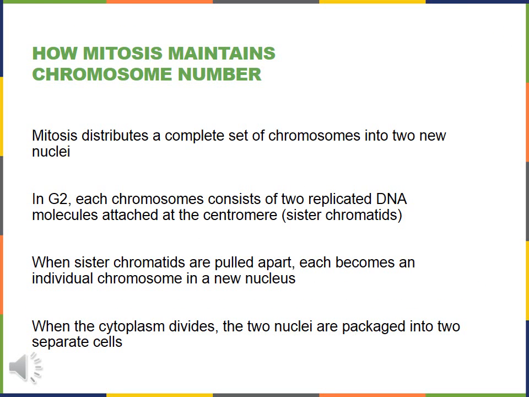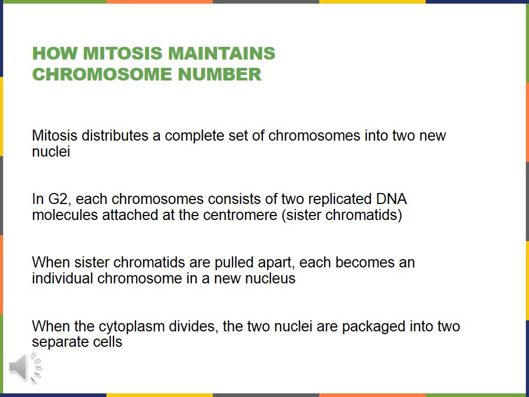So let's talk about this idea of maintaining the chromosomal number. Remember, think back a few slides to that karyotype picture. It had numbers 1 through 22 plus the X chromosome, and so that was a female. In order for all of that genetic information, 1 through 23, or 22 and the X, however you want to think of it, to get passed on to the daughter cells, we have to duplicate the cell. But if you were to take one single cell with all 23 chromosomes in it and divide it in half, then only half of that information is going to be in one daughter cell and half will be in the other daughter cell. And so now you have dysfunction. Every time that cell divides, it's going to lose part of its chromosomal numbers.